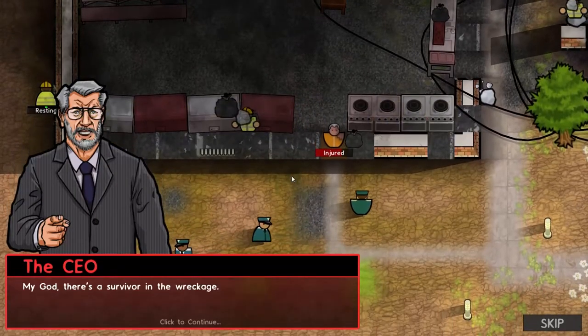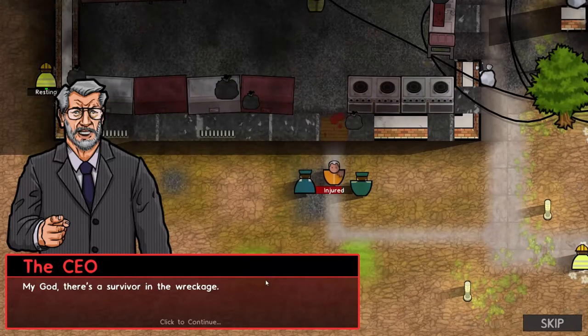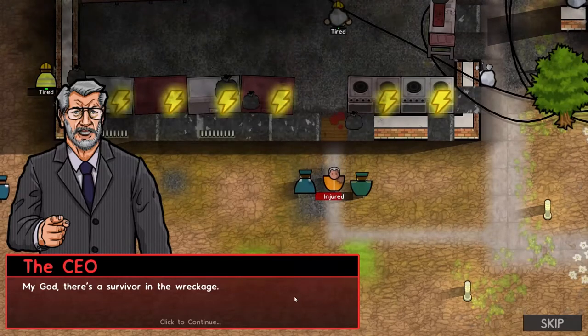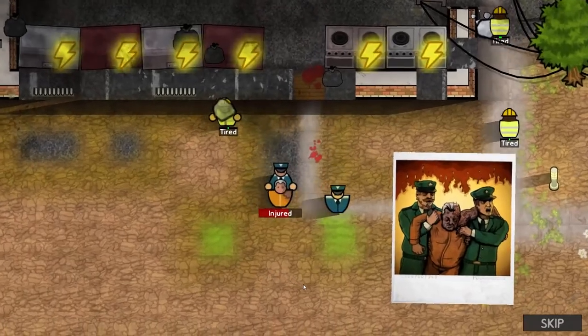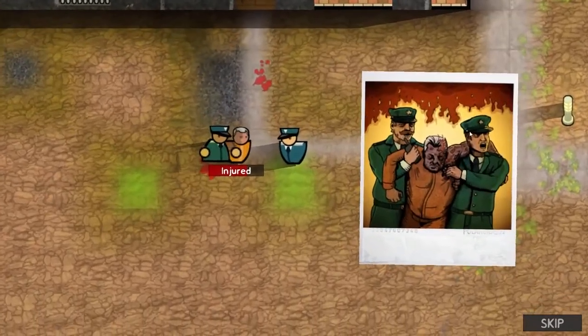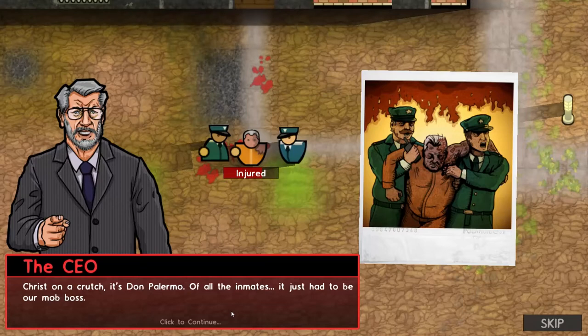My god, there is a survivor in the wreckage. What? Did he hide in the wash machine or something? Come on, man, what the heck happened? There is no fire anymore, but alright. Christ on a crutch. It's Don Palermo. Of all the inmates, it just had to be our mob boss.